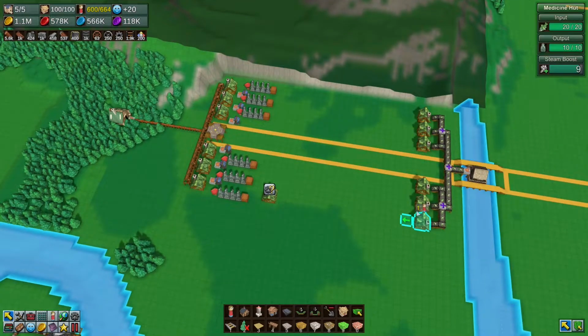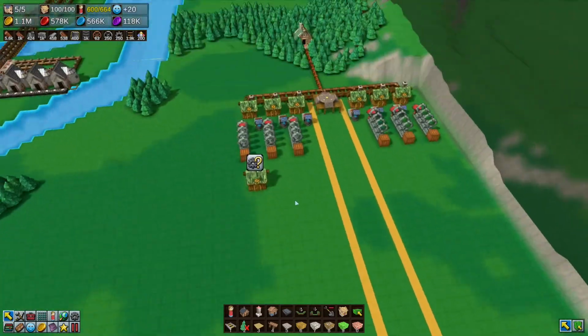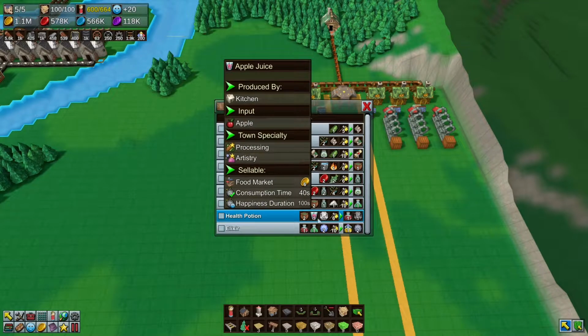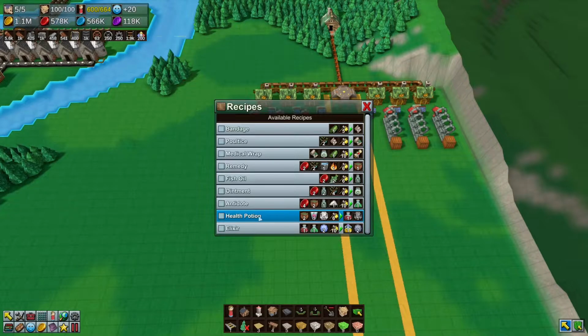So we got our... Here's the hut making the fish oil. We then need to make... Right, we'll do health potions here. I think we just need to figure out how to import the apple juice. That's the problem. Transporting goods around is a serious problem for us. But it's okay, because it can be transported around quite slowly, because eventually we'll get to the point where it's making omnipipes for us, and that'll be fine. That'll be absolutely fine, not a problem.